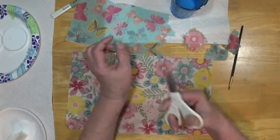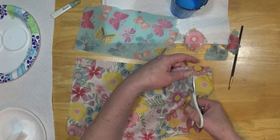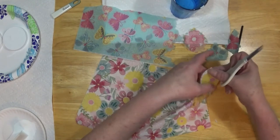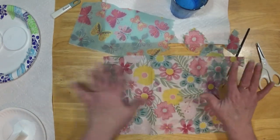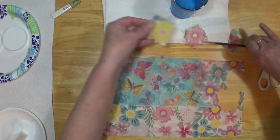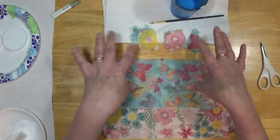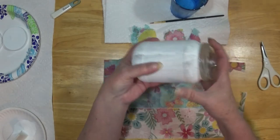Or, like I said, you can use your little scissors and cut any way you like. This is one of those things, whatever is easier for you. Or you can use the whole thing as a background. So, there. I have showed you how I do it, given you options. So now, we're going to start getting messy because we're going to take these and put them on these. So, let's get to work.